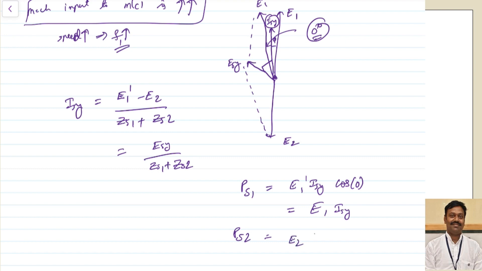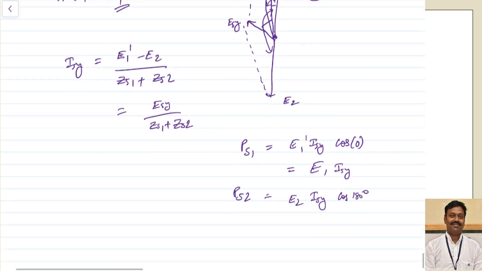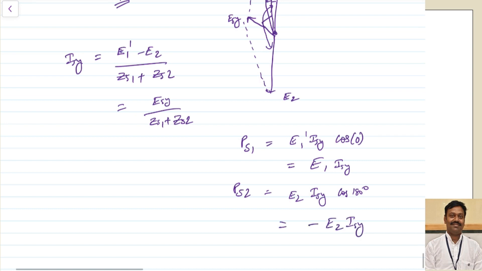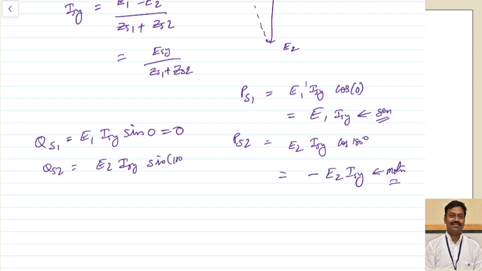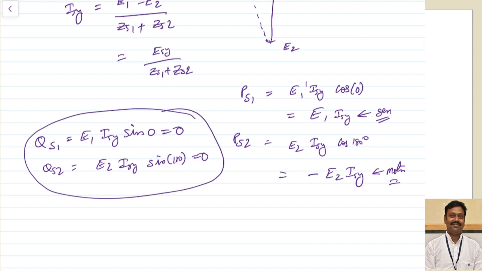The synchronizing power Ps2 equals E2 into Isy into cos of the angle between E2 and Isy. This angle is 180 degrees, so cos 180 gives a minus sign - this becomes minus E2 into Isy. The minus sign indicates machine two will act as a motor, and the plus sign for machine one indicates it acts as a generator. Coming to the reactive power, Qs1 equals E1 into Isy into sin 180 degrees, which equals zero. So we can tell the synchronizing power is active power, not reactive.